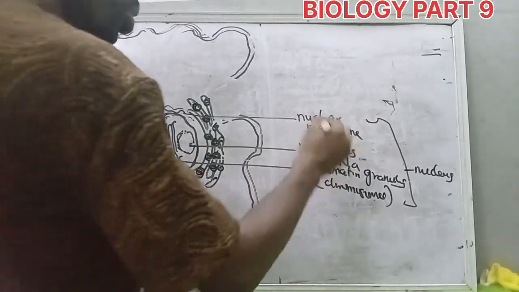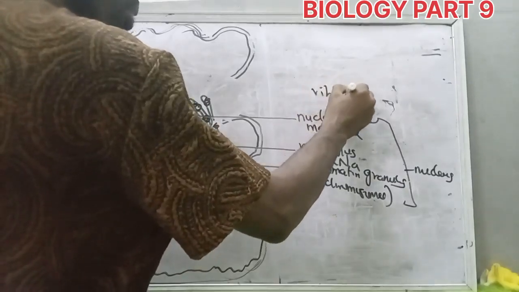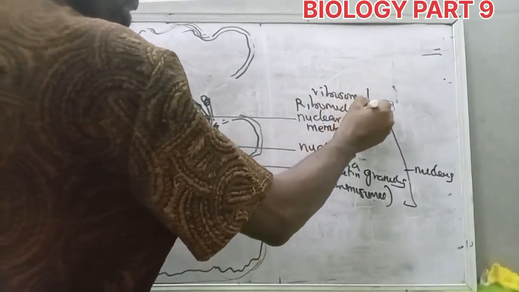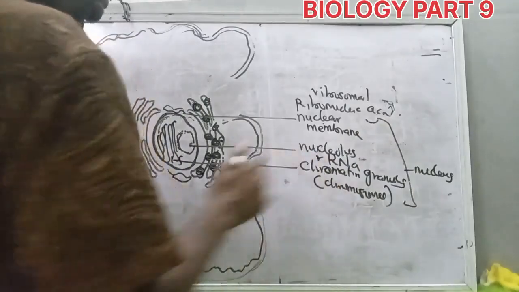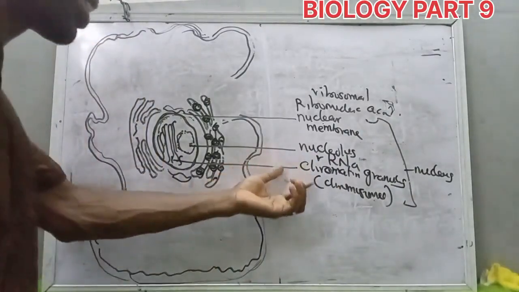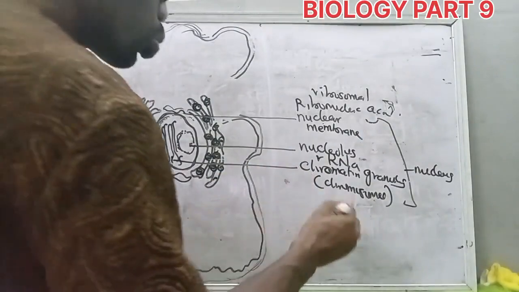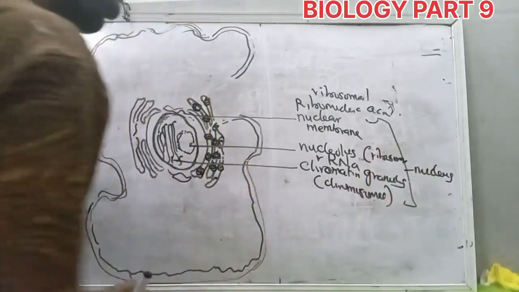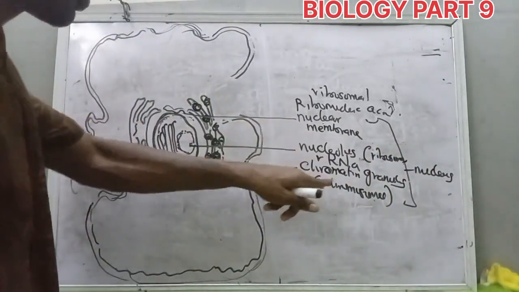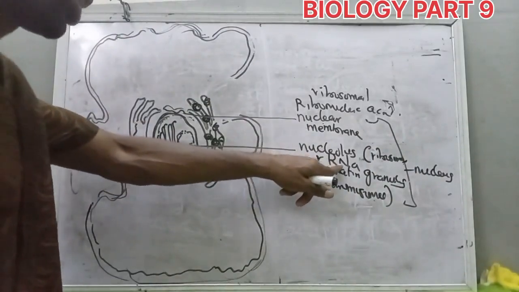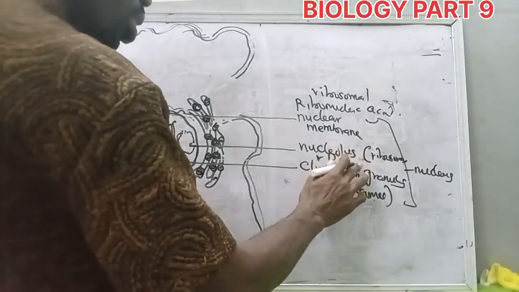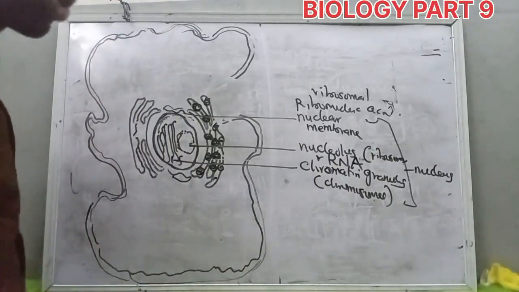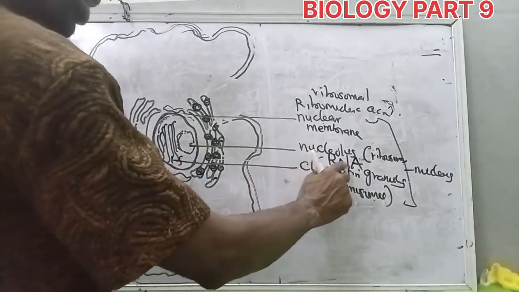Take notes. Ribosomal ribonucleic acid. So this nucleolus is responsible for producing some parts that form the what? The ribosome. It's responsible for producing the parts that form the what? Ribosome. That's how we call it rRNA, meaning ribosomal ribonucleic acid. Sorry, this A is a capital letter, not small letter. Okay, so are you seeing it now? So this is ribosomal ribonucleic acid.